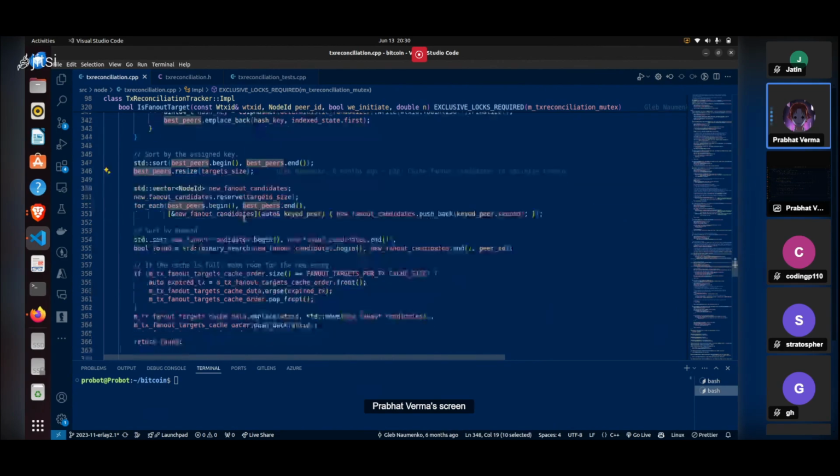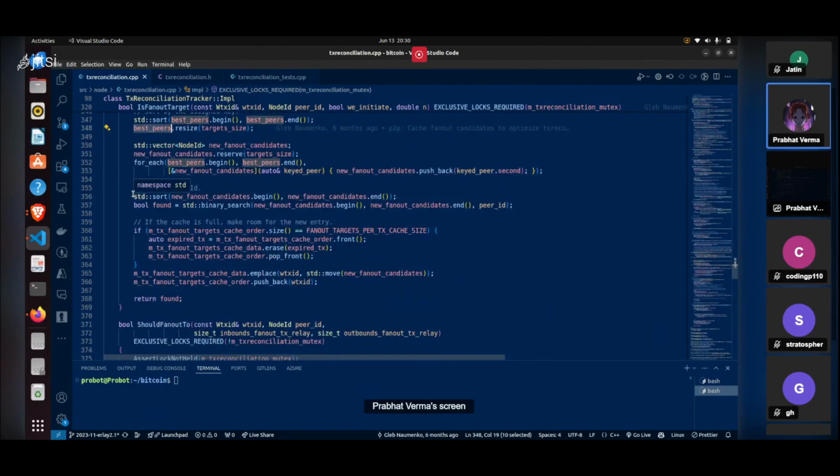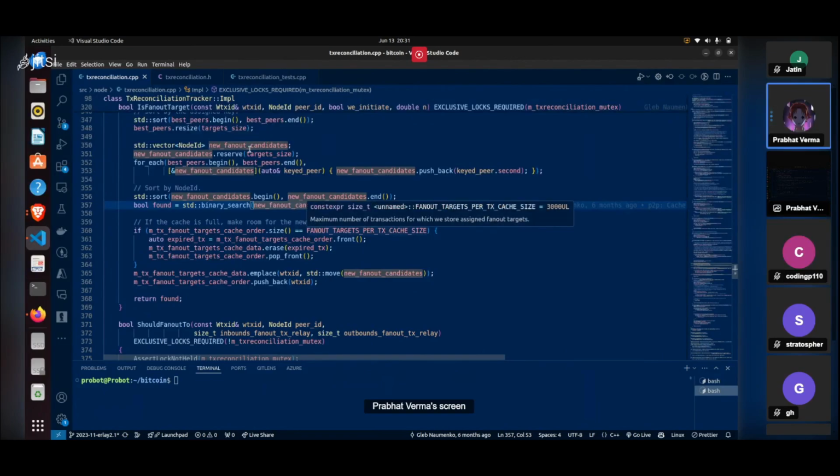Then we sort this also in terms of node IDs, and then we find if we can find this pair in our new fan out candidates. So if we are able to find the pair, this means that this pair is eligible for fanning out the transaction, fanning out this witness transaction ID.